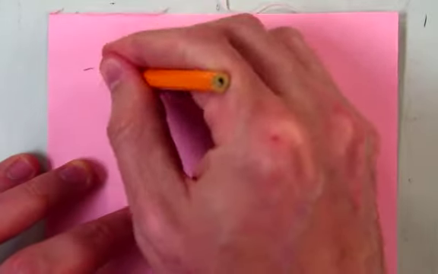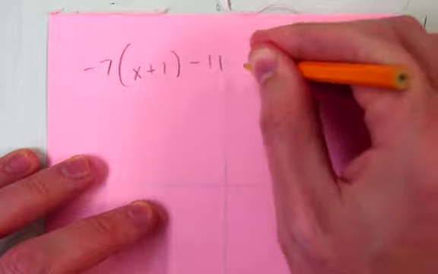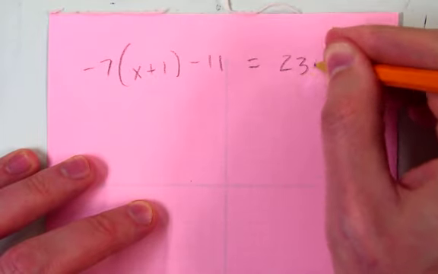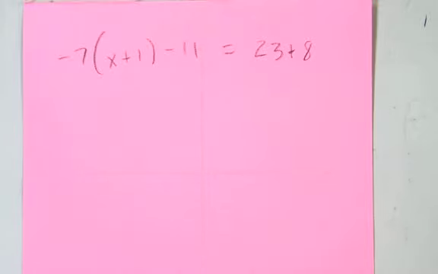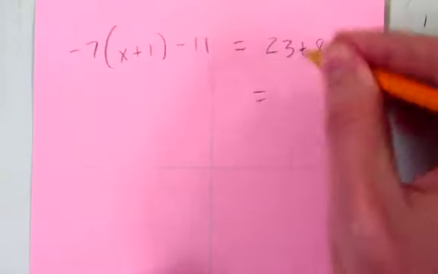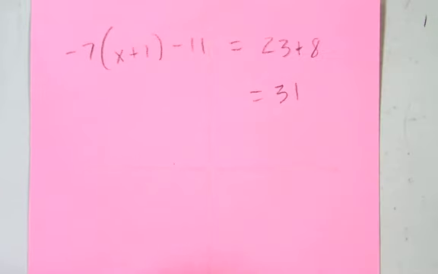Okay, so let's do one where we maybe have to do a couple of steps of cleanup at the beginning. And we have a little bit of cleanup on both sides. So first step is clean up as much as we can. Now the right side's pretty easy to clean up. Those are just numbers, but they are like, so we do want to put those things together. So that'll give me 31.